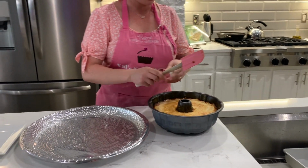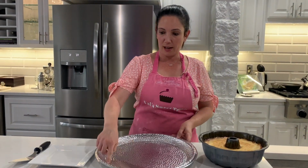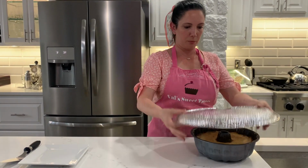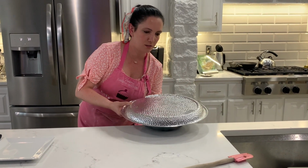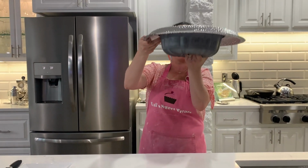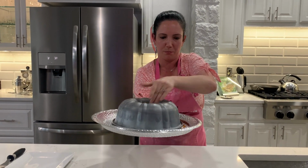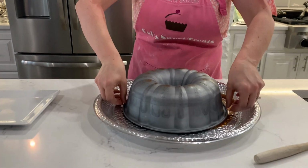And you only get 1 shot. You want to use a big plate. You want to make sure that it has a lip so that all the caramel doesn't ooze out. Okay? So we're going to put it on top of the flan. Kind of make sure that it's in the middle. Then you grab it and you flip. And there it goes. Now the moment of truth.